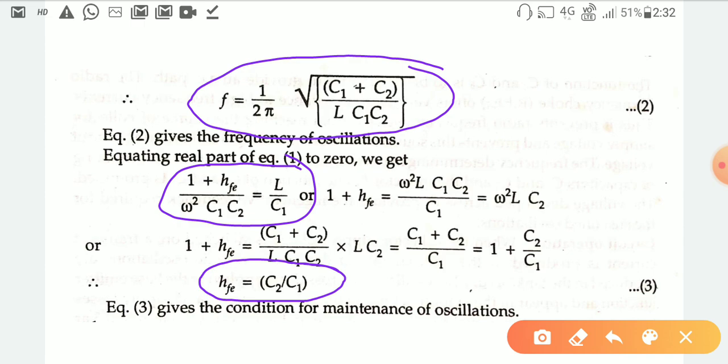So I think each and everyone can understand this kind of LC type of oscillator, and basically we are discussing here the Hartley and Colpitts type of oscillator, and hope each and everyone learned about this in detail. And next day we will talk about a new topic.